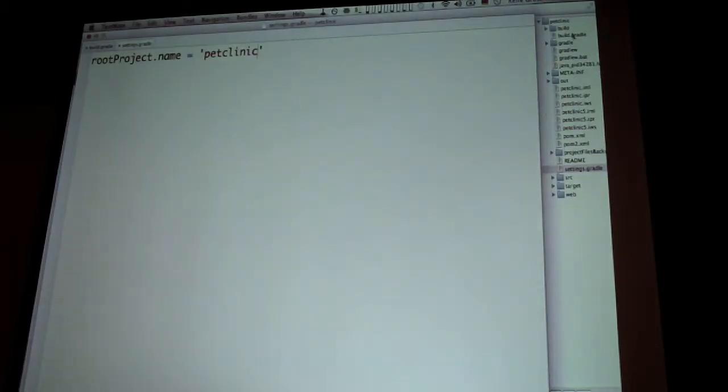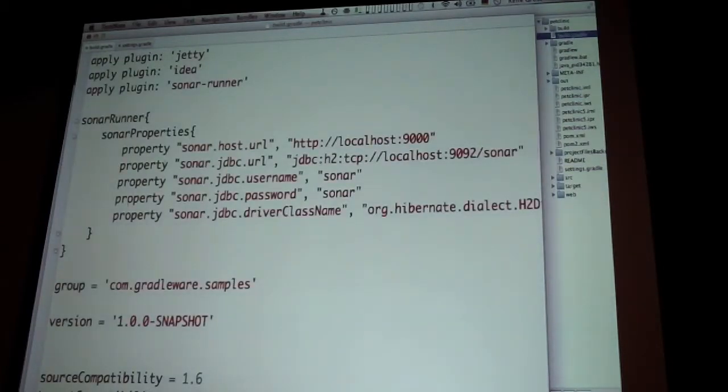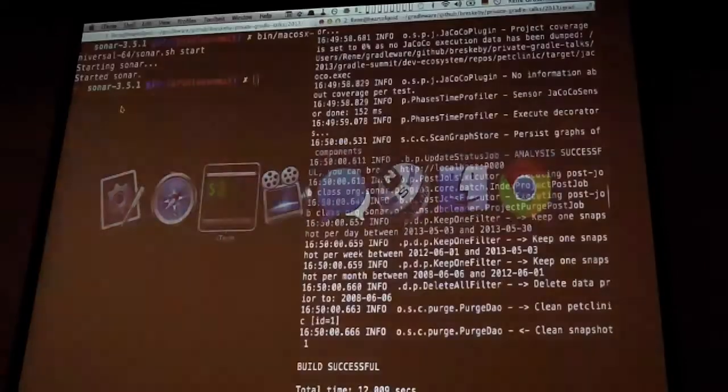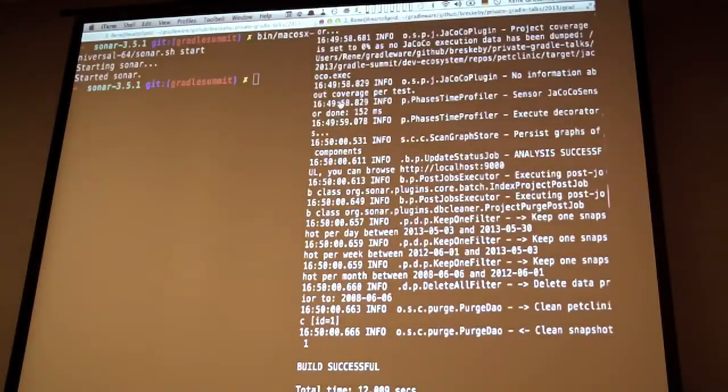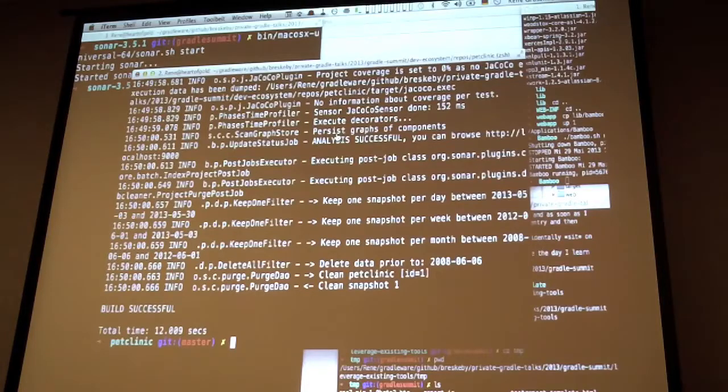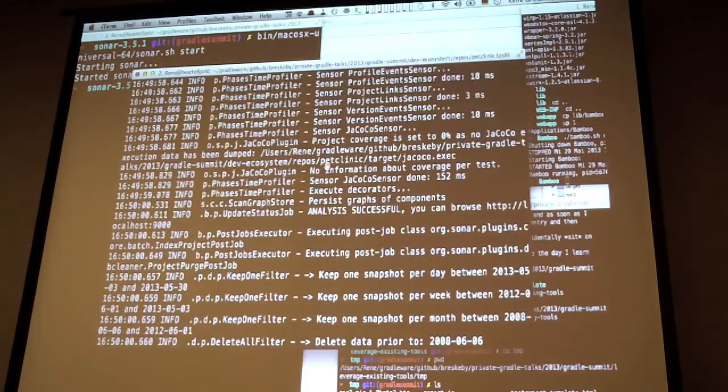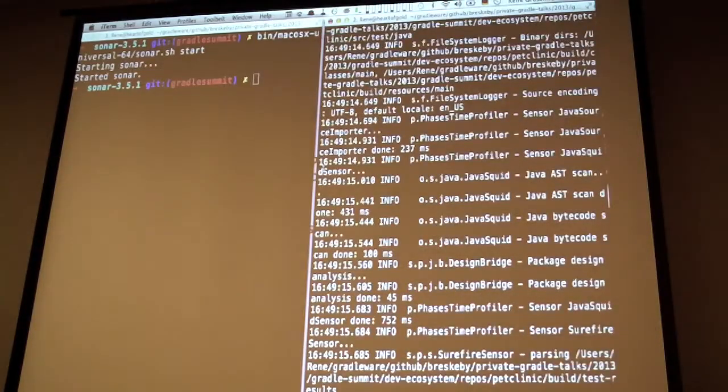What we can do, or what the Sonar runner does out of the box if you apply the Jacoco plugin, which we now ship with Gradle, you can say Jacoco coverage. Now I'm running it again.